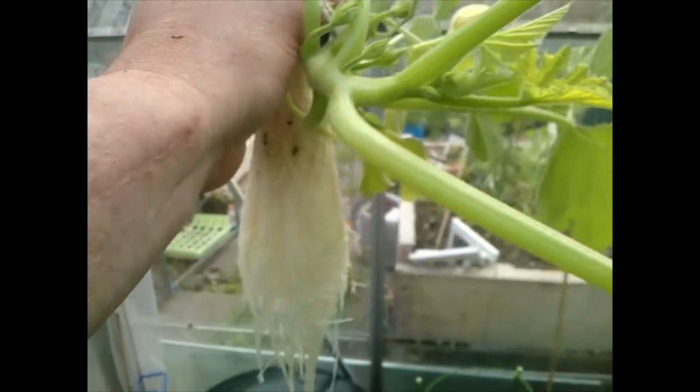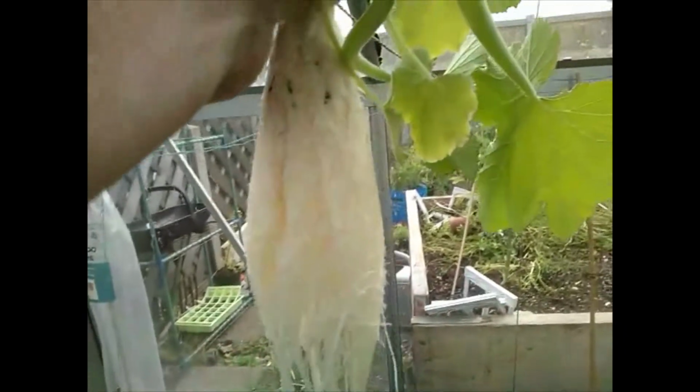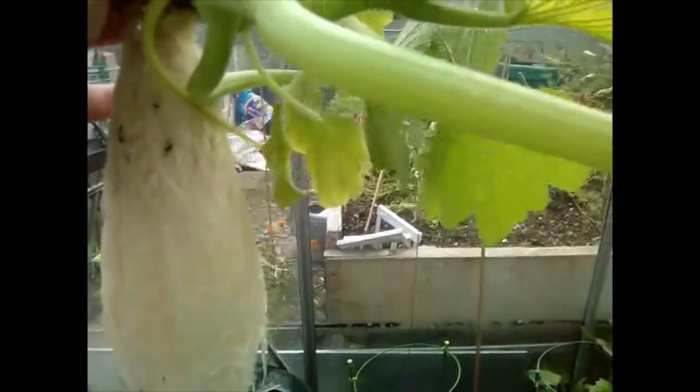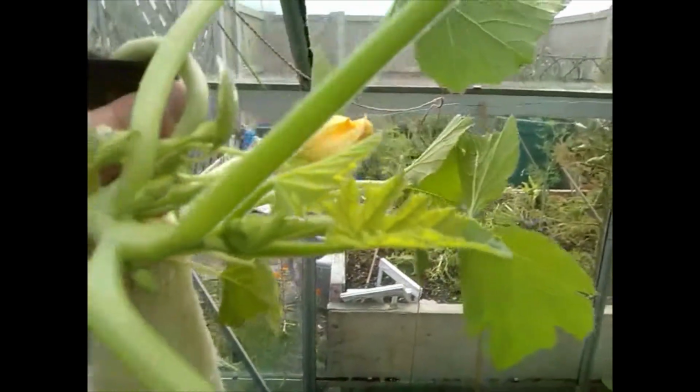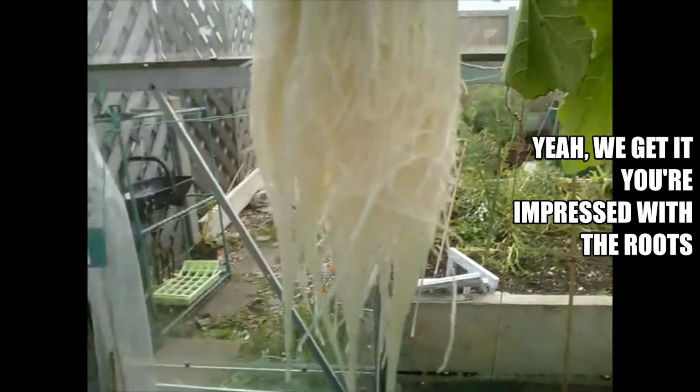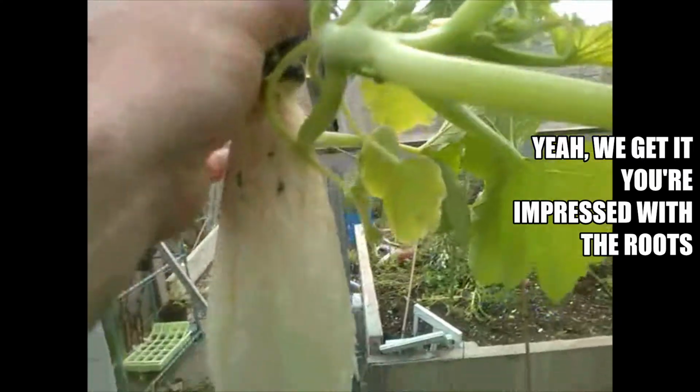Right, so we're back quicker than I thought. Check the roots out on that. That's been in there a couple of weeks. Look at the roots on that. Wow. That's the squash. I'm not sure what variety, because we've only got male flowers as yet, but man, that's interesting. Look at the size of them roots. There's got to be 6 inches of roots there.